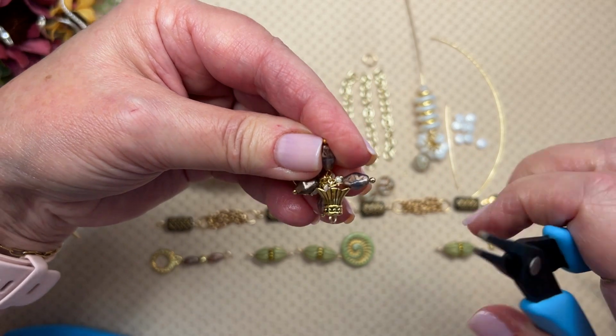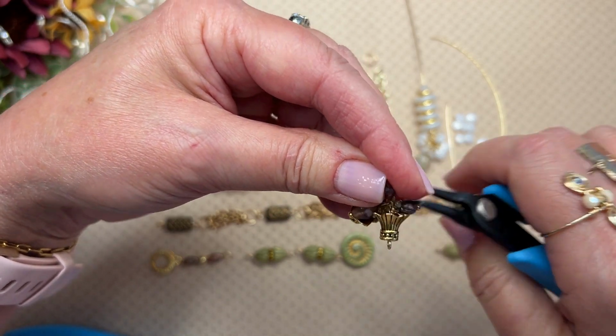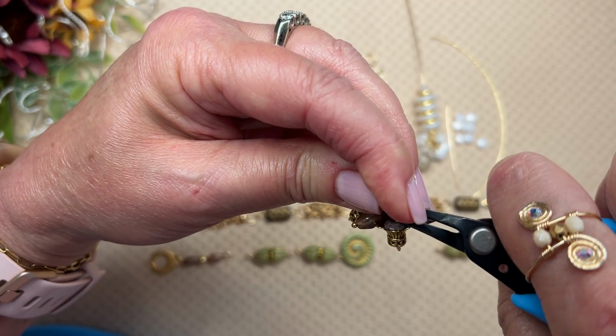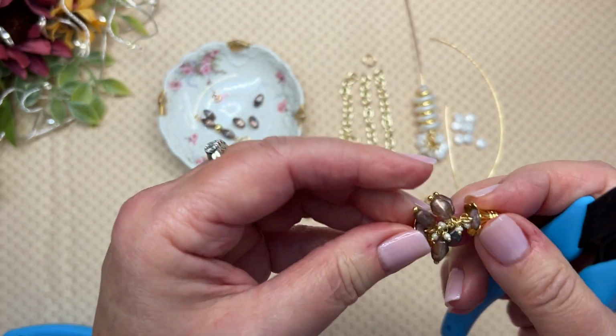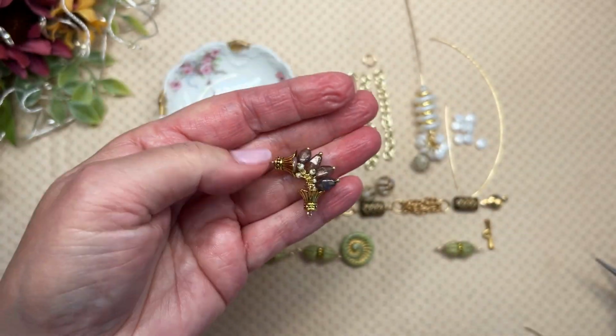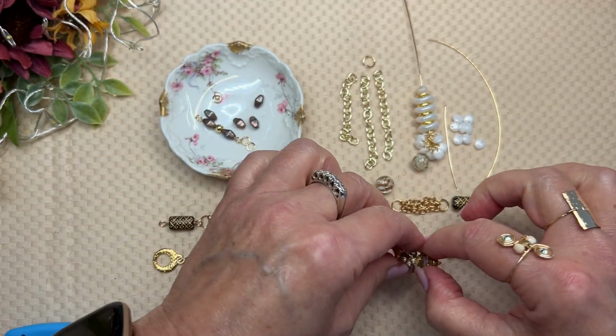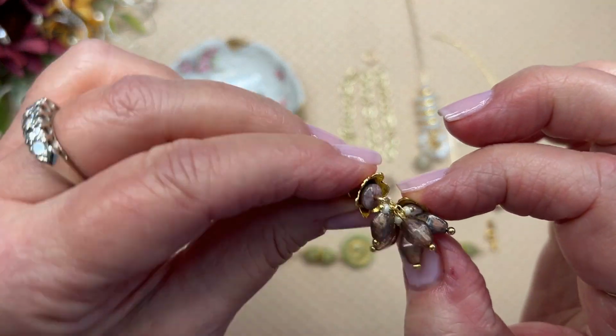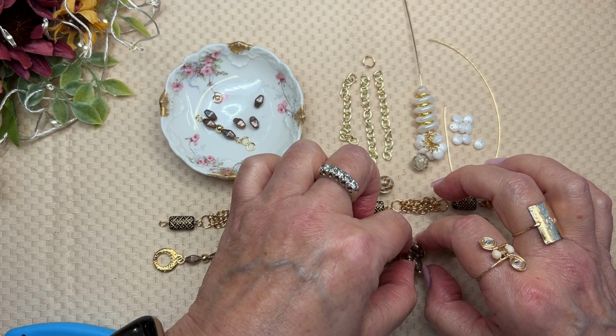And just really important, since these wires are really fine, it's really important to take your time and get in there and make sure it's closed really well. So look at that cool little component. It moves, it's so dimensional. And I just love how when you do see inside, there's a little flat disc bead in there.